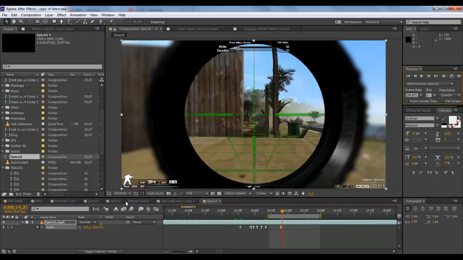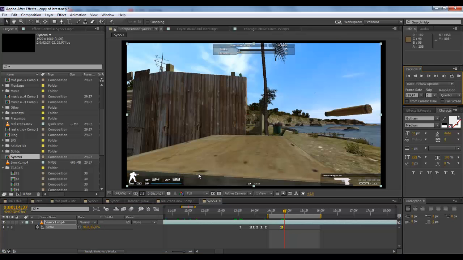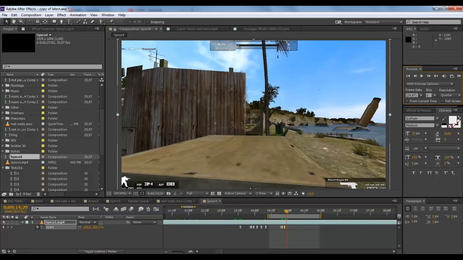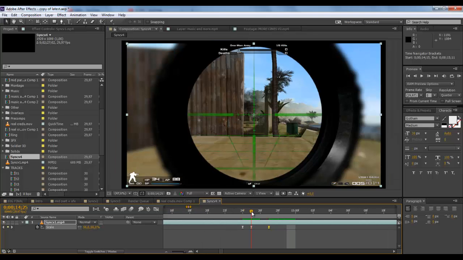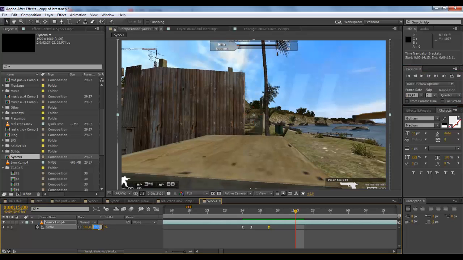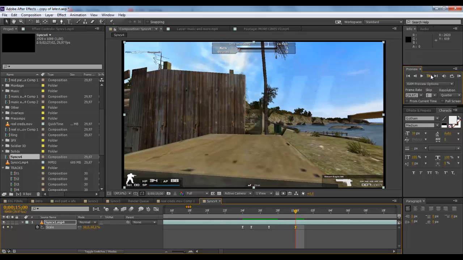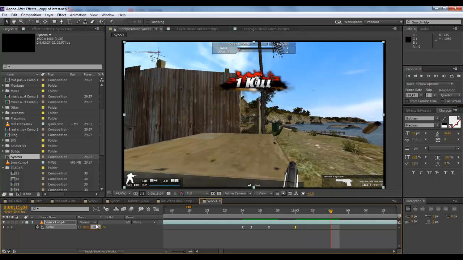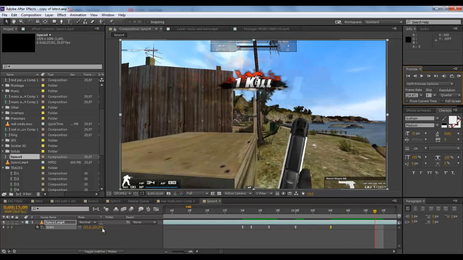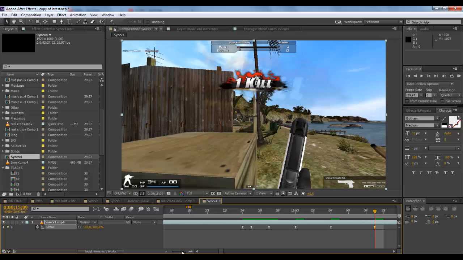Then we go 1 frame, and let's say 96, and go 2 frames, then go to 103, 1, 2, 1, 2, 3, and then go to 98, 1, 2, 3, 4, and 1, 2, 3, 4, 5, go back to 100. It's called overshooting or bouncy, whatever you want to call it.